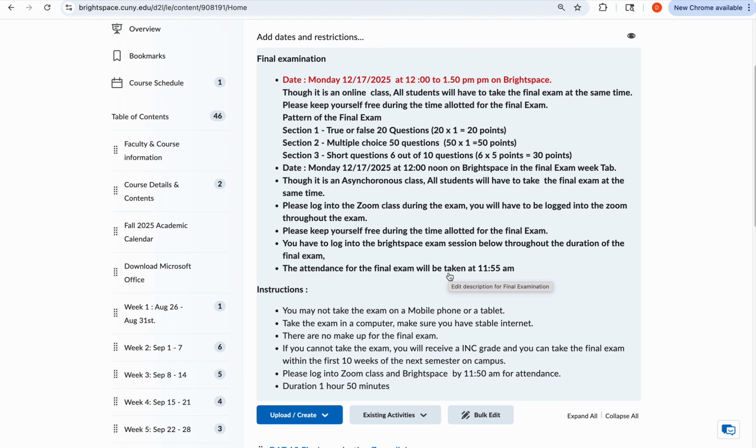And then make sure that you have a computer, because the exam cannot be attempted on a phone or on a tablet. You will have to have a laptop or a computer. If you have any issues with your computer or your internet, you're always welcome to come on campus during the exam and take it in any lab. Okay, you just have to bring your ID. Students will be allowed to take online exams on campus if you have any issues with your computer. That means not having a computer or not having a stable internet connection is not an excuse for not attempting the exam. You have only one attempt on the exam, and make sure that you're available during this time.